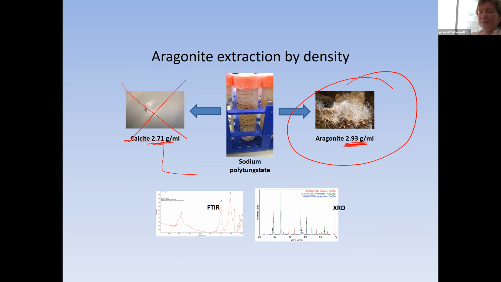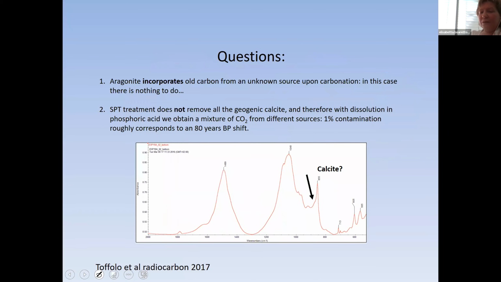So then the separation might not be perfect. And if you would date a material which still has some calcite, like you have here in this shoulder shown in the infrared, then you may have a wrong date. So you really need to be sure that this calcite is gone and you have only the aragonite.